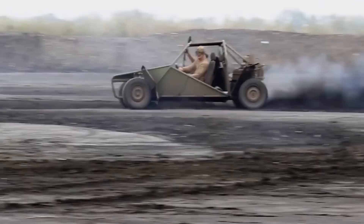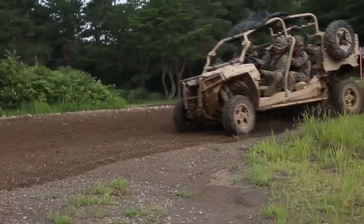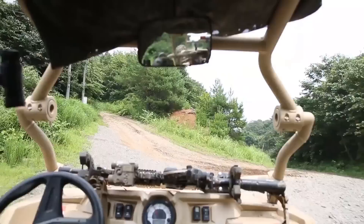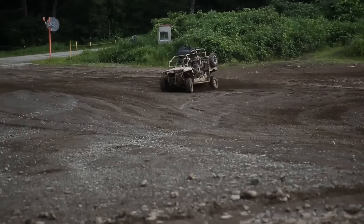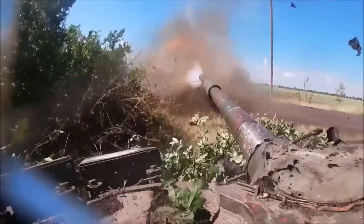These buggies appear to be from a range of models. Some are likely modified versions of the Ranger or MRZR models, produced by US defense contractor Polaris. In their off-the-shelf form, these vehicles are intended for reconnaissance and logistics missions rather than open combat. Depending on the model, the Polaris dune buggies have over 100 to 200 horsepower and a 2,000-pound payload capacity. Despite being very light and maneuverable, they also have an extremely durable chassis and strong suspension, making them ideal for navigating difficult areas. But Ukrainians also appear to have reinforced theirs with body armor and camouflage for extra protection against Russian fire.